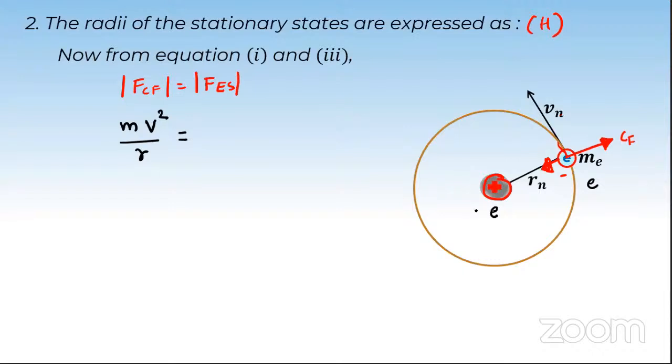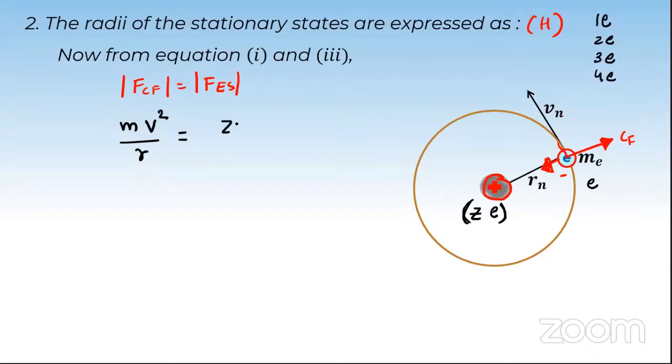So, for example, let me write here Ze because I can apply it for other atoms also, right? Because for hydrogen, it has one proton, so the charge will be 1e. For helium, it has two protons, so the charge will be 2e. For lithium, it will be 3e because it has three protons. For beryllium, it will be 4e because it has four protons. Similarly, an atom which has Z protons will carry a charge Ze.